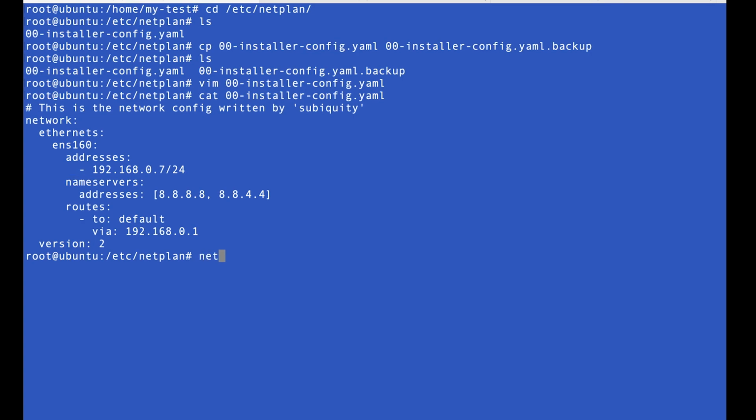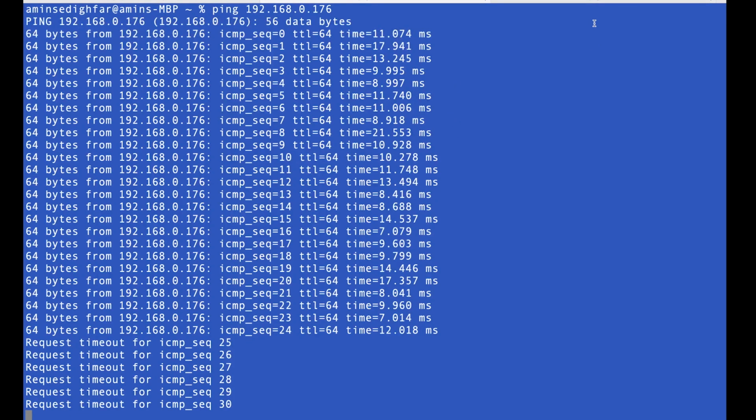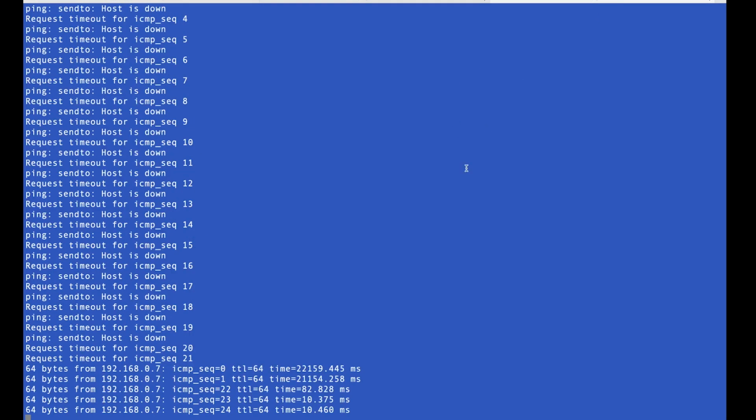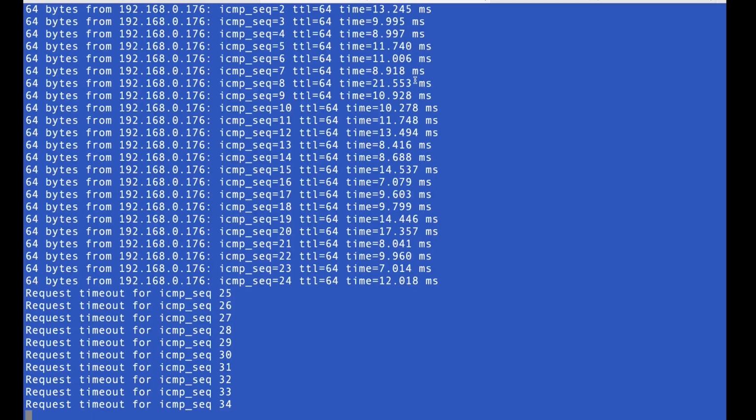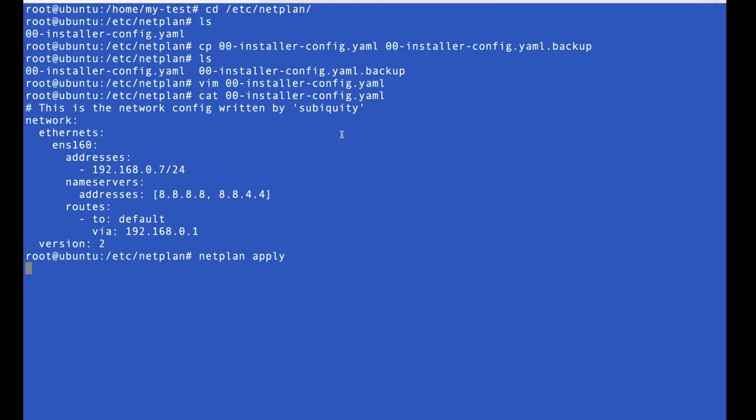So I'm going to do netplan apply, press enter, come here. We should see it is correct. We can no longer ping this one, but we're going to have this one. So I'm going to stop these unnecessary pings, come back to this, and we're going to have a broken pipe, so it is considering what happened.